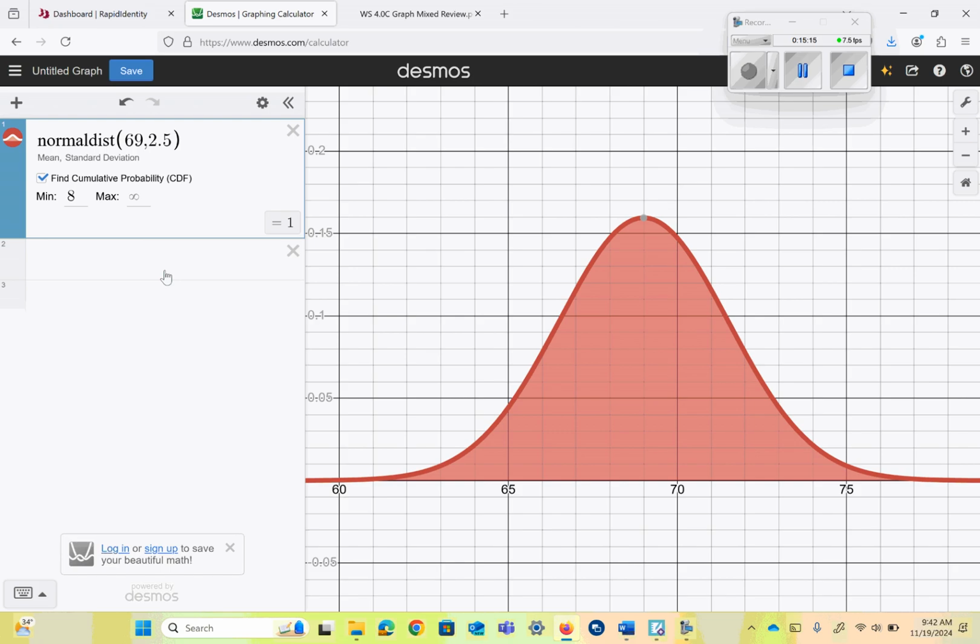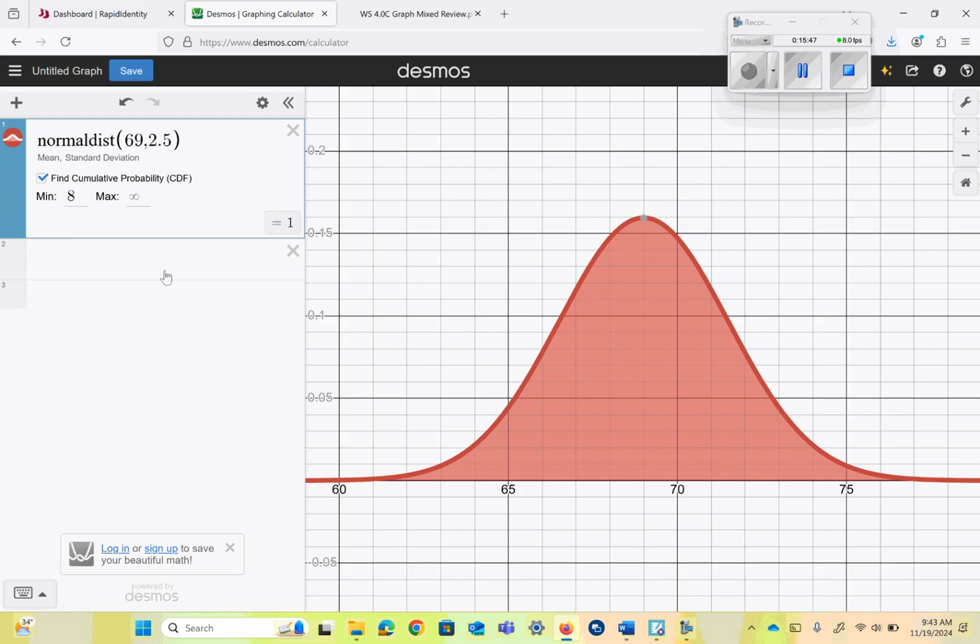So let's move the paper down. Again, the stuff down here where it says normal CDF, LV, UV, mu, and sigma, that's if you're using the TI graphing calculator, which is fine if you want me to walk you through it. I just like Desmos because I think it's kind of fun. All right, so let's take a look at the IQs. Overall mean is 100, standard deviation is 15. What if someone obtains an IQ of 109? What percentile IQ is that?